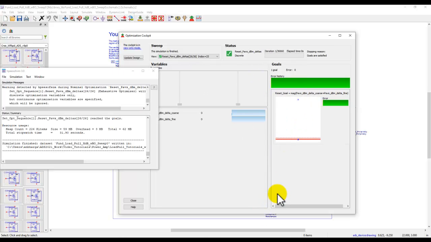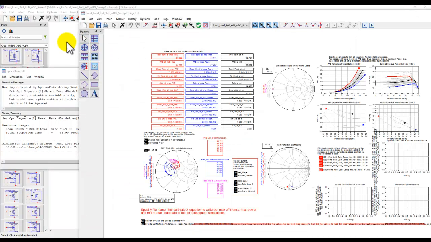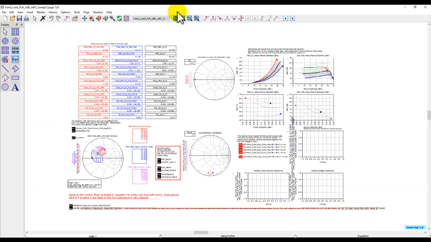Now, while that is working, we will have the data display coming up in a few seconds. And as soon as we do that, I will show you the same technique using the file-based load pull, which we just talked about using graphical selection. Once the data display comes up here, you can see three columns basically.